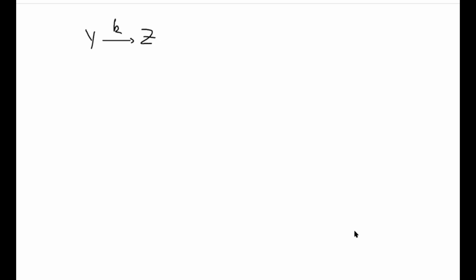Then we can, of course, write our rate equation, right? dy/dt is minus k times y. Sorry, I should maybe just keep the same notation. Okay, so that's our rate equation.